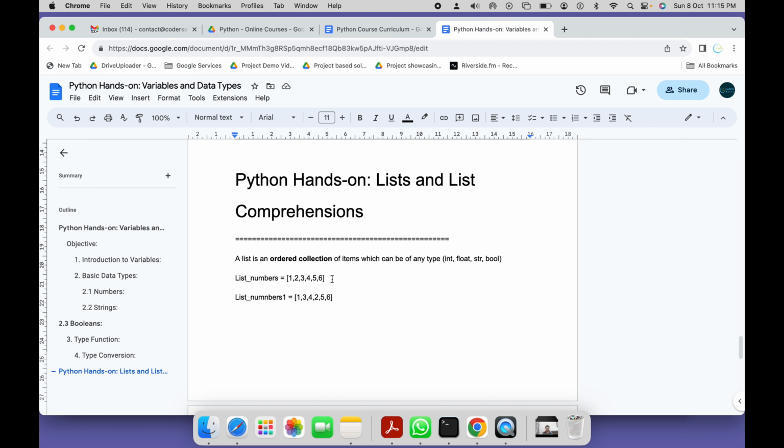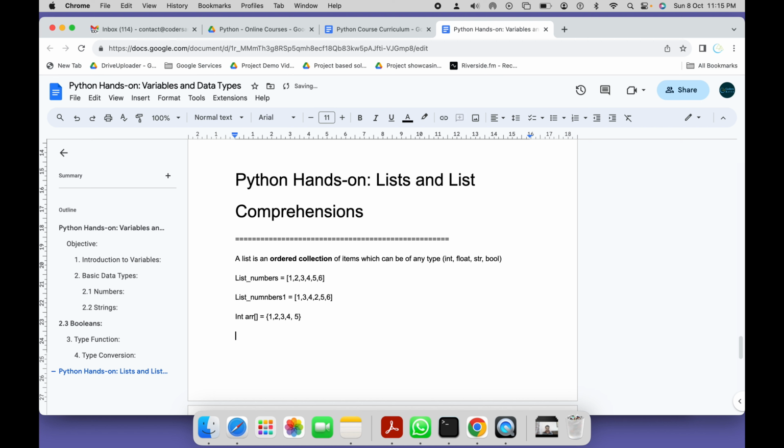If you are creating an int array, we have to specify the values, and the array should contain only integer values. But in Python there are no such restrictions.